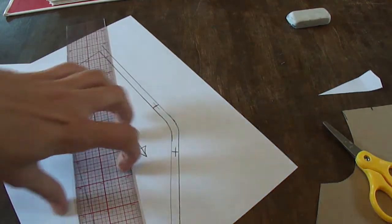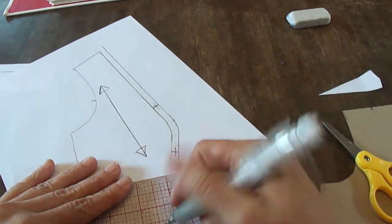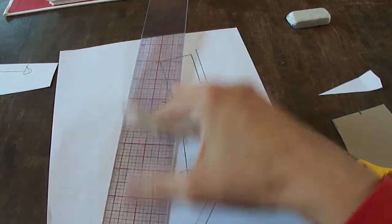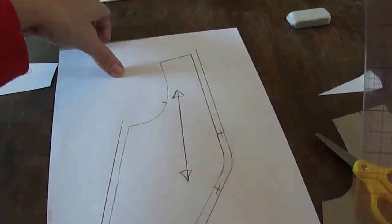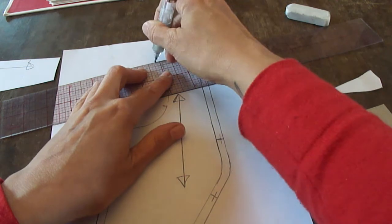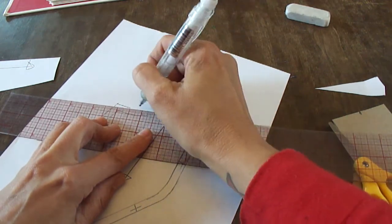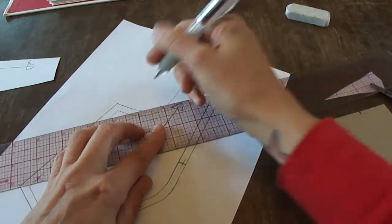Okay, so those are looking great. Go all the way around with my 1/4 inch. And again, that side seam should always be nice and straight. Shoulder seam should also be nice and straight. And now I've just got this tricky little armhole with its curves to add my seam allowance to.